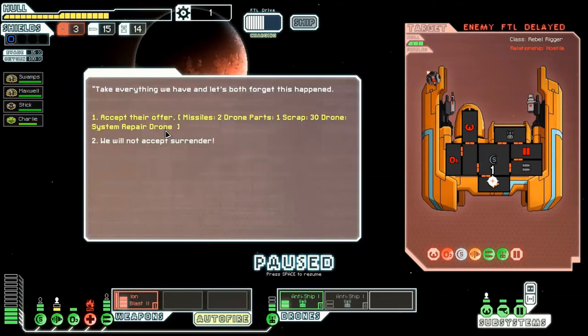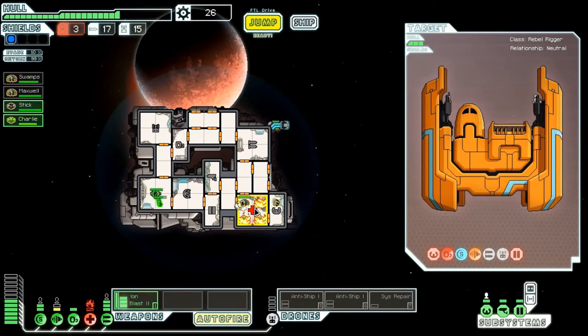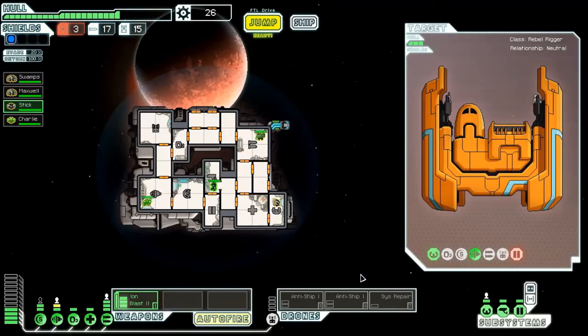Trying to escape, are you? So he's trying to surrender. I don't know. I'll accept it. I mean, I've got enough problems with my ship, I'm completely on fire. Sometimes it's just best to accept the surrender because you get more stuff. Let's see. This repair bot. Quite handy.